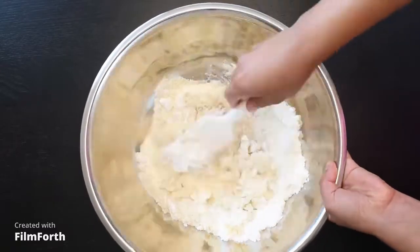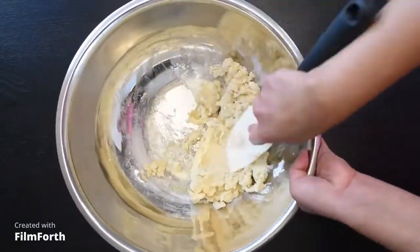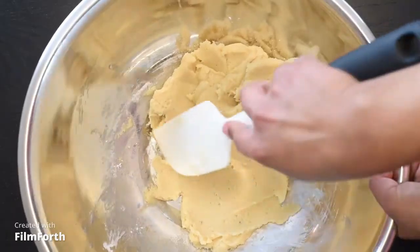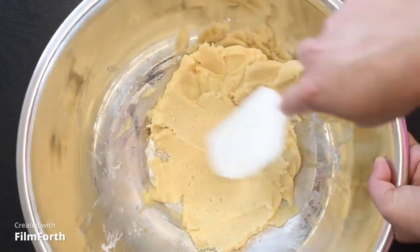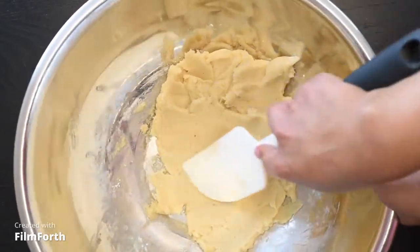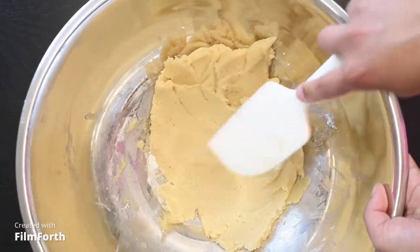This is where you begin your arm workout. What we are looking for is that there are no clumps of almond flour or bits of icing sugar — everything is really mixed up into one homogeneous mixture, which simply means that every single thing has now formed into one single paste.